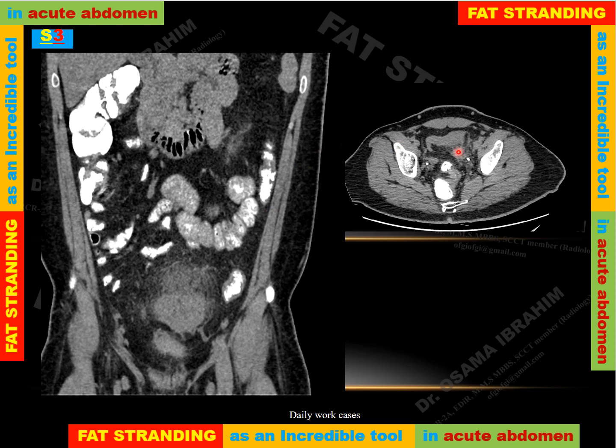Another scenario. This CT abdomen was done with oral contrast. As we see, the bowel is opacified and there is an area of fat stranding here in the left lower quadrant, surrounding the colon. The differential diagnosis is epiploic appendicitis or acute diverticulitis, because this lesion is adjacent to the colon and there is also a thick colon wall. This fat stranding represents acute diverticulitis.